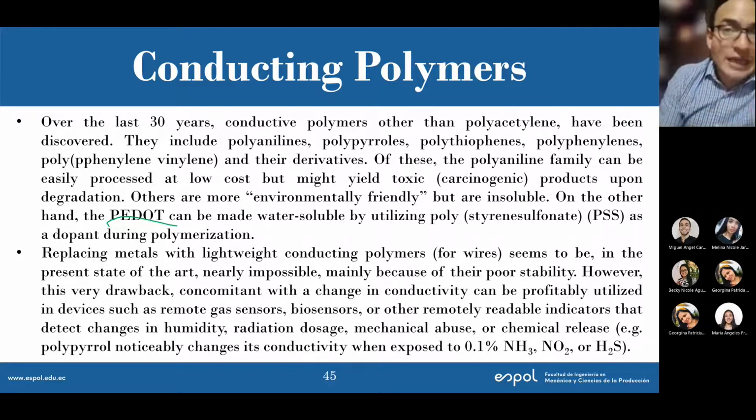Because the problem in metals, let's say using metallic sensors, is that they are so stable that it's difficult to check or to see a change, especially if it's a small change in humidity or radiation. It's very difficult to detect that. Whereas if I have a polymer and it's not stable, it's quite reactive. Even if I have a very small change in humidity or radiation, I can see that and say, oh, okay, there's actually a change. I can measure that, and that will be a bit more effective and more visible.